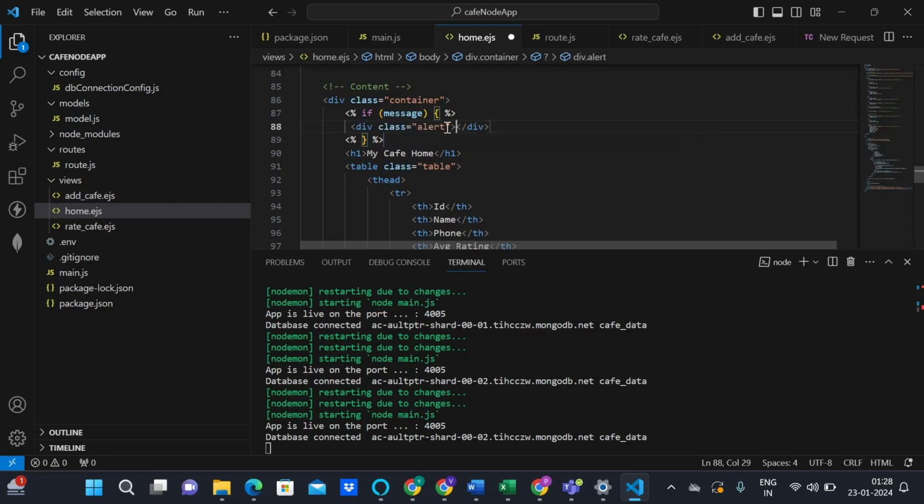This is Bootstrap. These alerts are there in Bootstrap. Again, you need to learn Bootstrap to do these fancy things. So I am going to give alert-success.